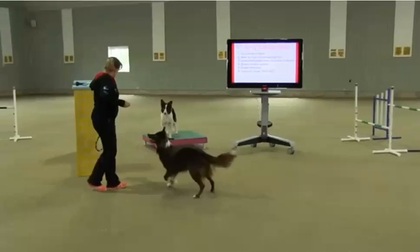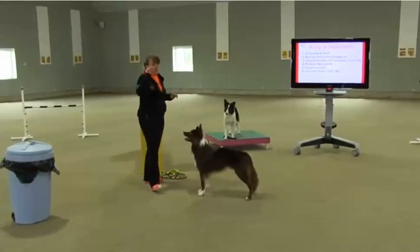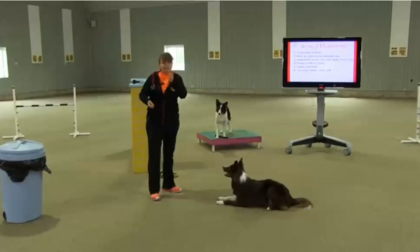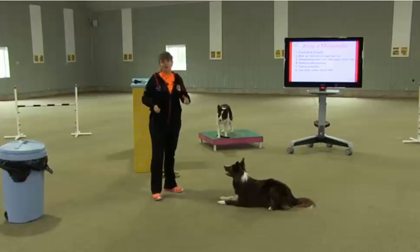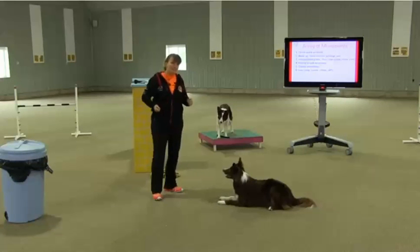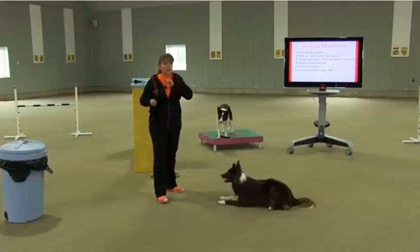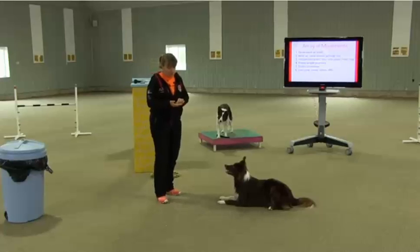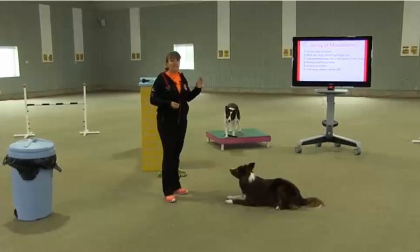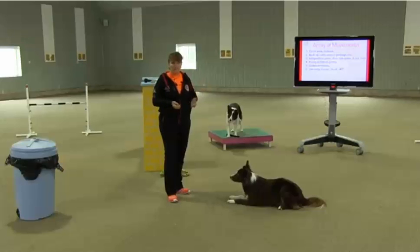I'm going to do this. You'll notice with Swagger, I almost exclusively use food to warm him up. You decide based on the needs of your dog. If you're not sure and it's your first trial, start with food first, because toys tend to get them over-aroused and maybe not quite as thoughtful about their body. So I'll use food for almost his entire warm up until the very end. Feature, I use mostly toys and a little bit of food.